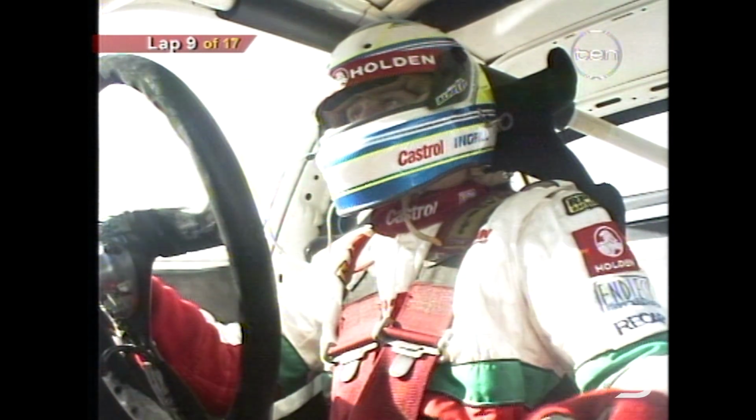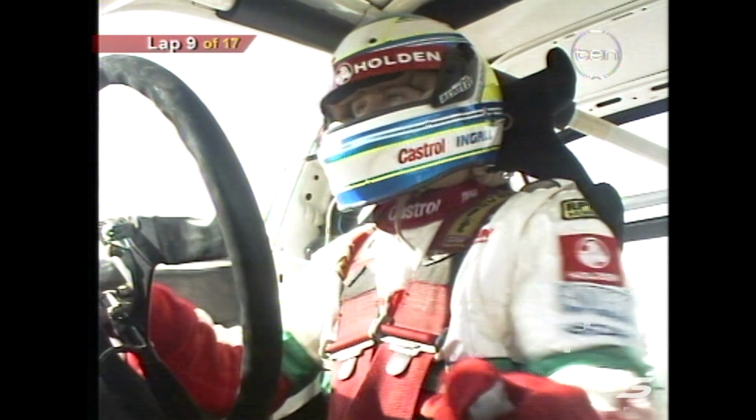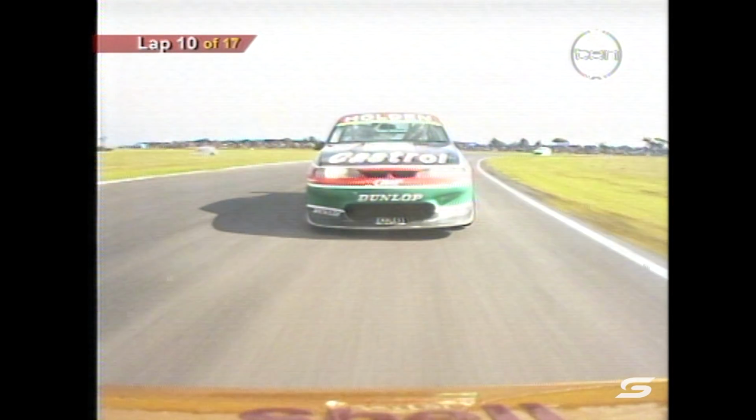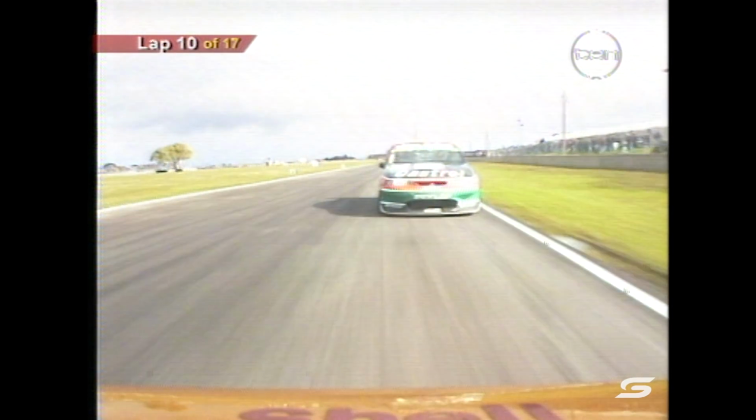Well, look at the gap closing too. Yeah, he's really got the hammer down now. 0.7 of a second. They're just wobbling around that point, half a second. Sometimes it pumps out to 7/10. Someone's trying to rush up the inside of you, you know, protect your line, and then you run onto the dam, so keep your eyes open for that. Well, he's just relentless, isn't he? John Bowe got the whole shot, and he's been holding him out the whole way. Russell Ingall really applying the thumb screws here.